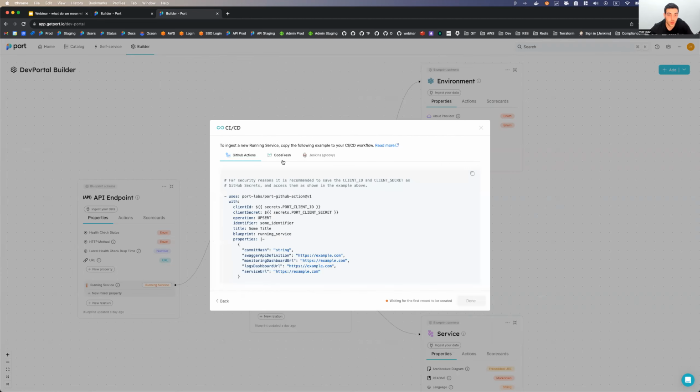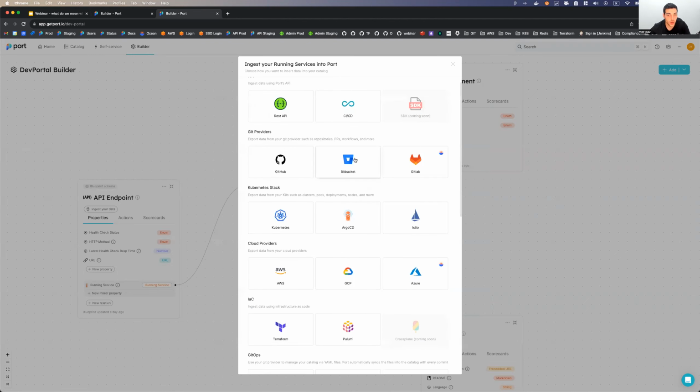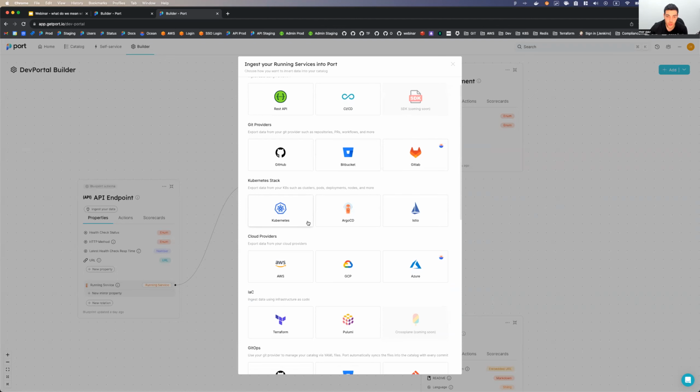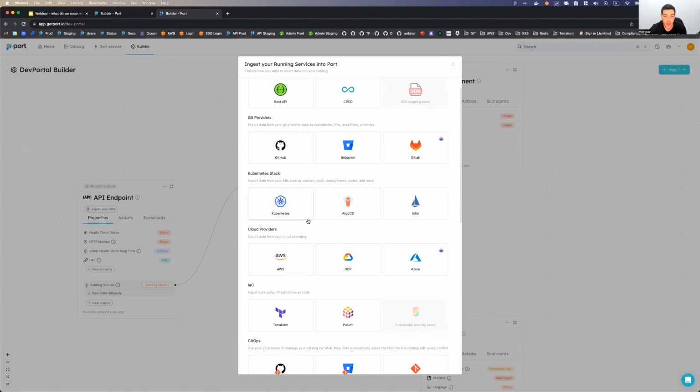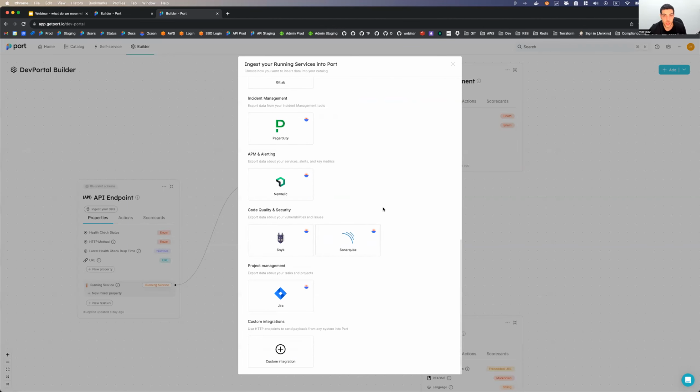You can bring information from your CI/CD. So for example, from GitHub, from CodeFresh, from Jenkins, and so on. You can use our full-fledged integrations such as GitHub and Bitbucket and GitLab, which use our new Ocean framework. You can bring information from Kubernetes and so on. And as you can see, we have a variety of ways to bring information into the portal.